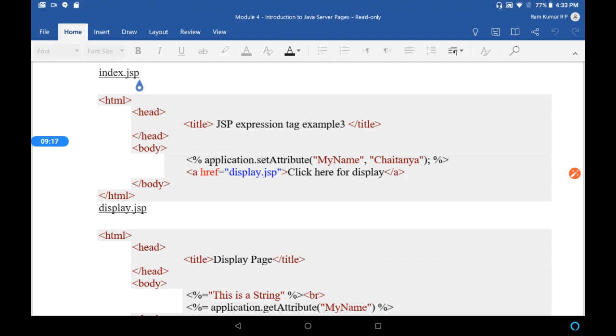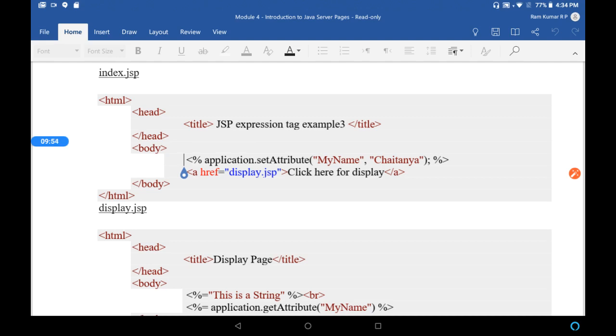It consists of 8 lines. You can see very clearly that lines 1, 2, 3, 4, 5 are very basic HTML tags and processing. Lines 6 and 7 start with a JSP expression tag, angular bracket, percentage symbol, then application dot setAttribute. As we already stated, we will be dealing with the application implicit object. Here application is the object, dot setAttribute. setAttribute is an inbuilt function.